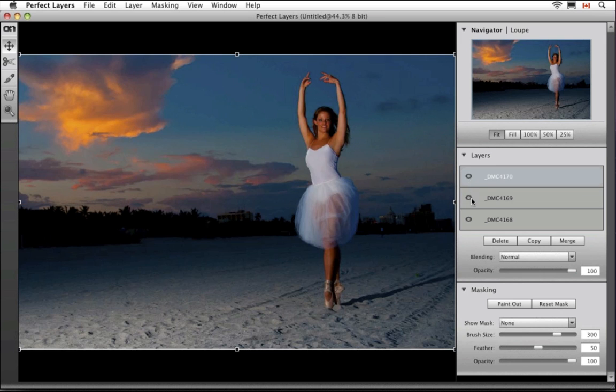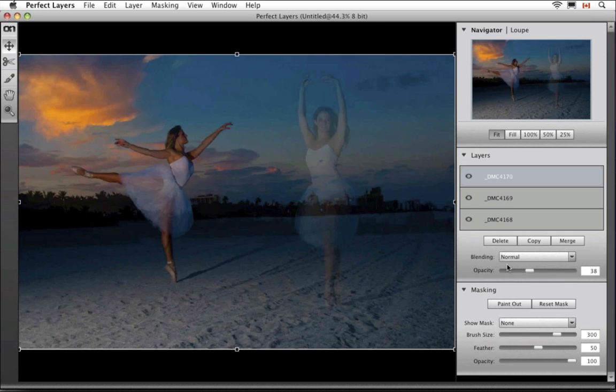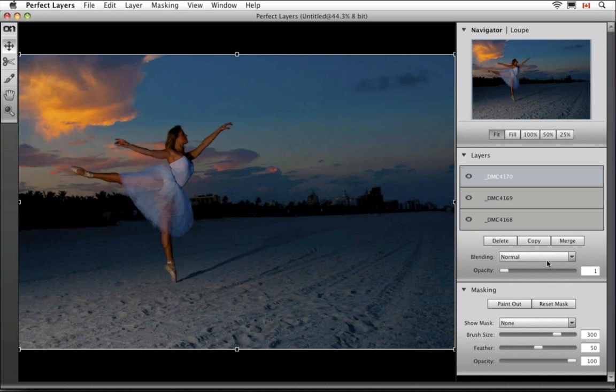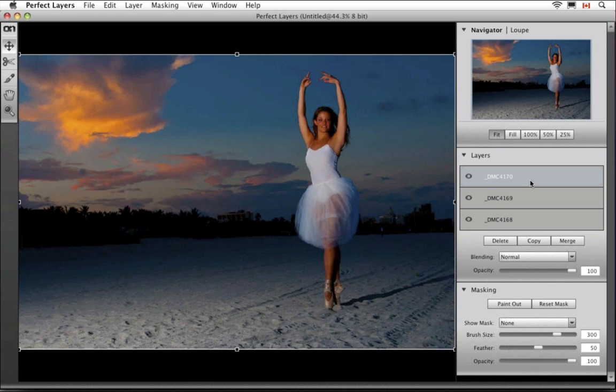So at this point, it's just a matter of me deciding. I can change the order of the layers if it makes better sense to have this layer down below. In fact, I think it doesn't in this case, but you can certainly play them around, and again, very quickly lower the opacity to see how they're matching up if you wanted to move them around a little bit. But here's an example of how I would use this.